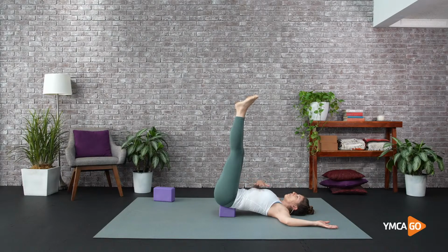Internally, from a physical, mental, and emotional standpoint, this is a great pose if you just need a mood booster, which first thing in the morning for a 7 a.m. yoga class, this is a nice way to wake up. But if you are just having a day, if you're just having a Monday and you're feeling some sort of way a few hours from now, 5 minutes is the recommended dose. We're not doing that here on camera, but 5 minutes at home, if you can set the timer on the phone, maybe you scroll social media or something like that. Even better if you don't scroll social media, but 5 minutes is the recommended dose.